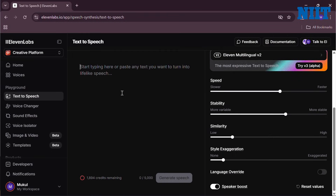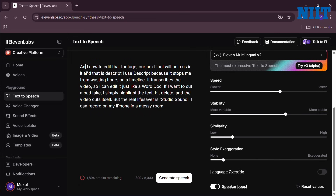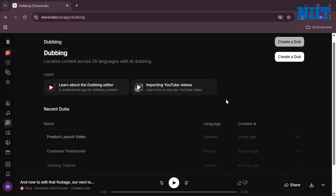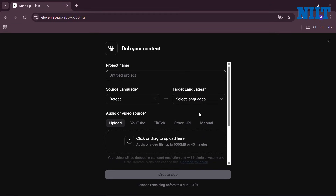And now if we are talking about audio, ElevenLabs is the only choice because it captures the nuances of human speech. It understands stress and pauses better than anyone else. I use this to patch my video — if I misspoke a line, I just type the correction and it generates the audio in my cloned voice perfectly. I also use their dubbing feature, which translates my content into Spanish or German while keeping my exact voice, instantly doubling my potential audience.